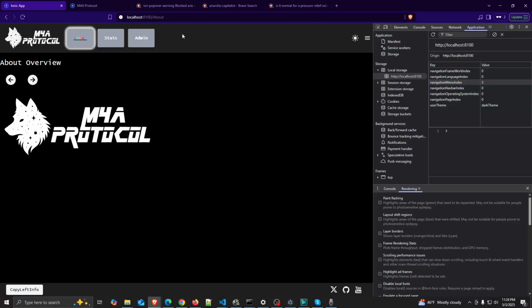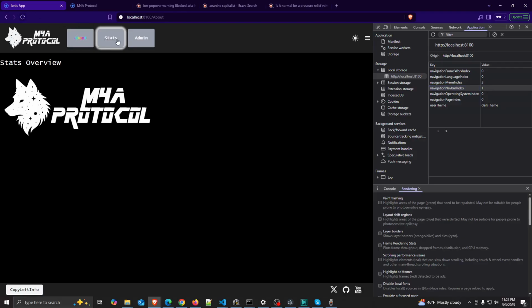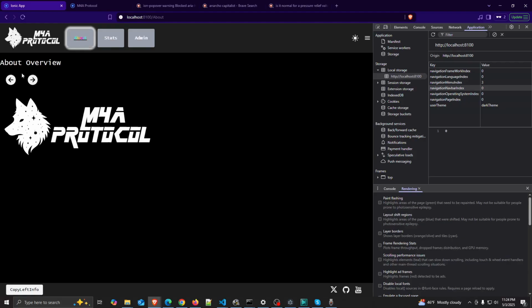Because say if you wanted to jump to a different nav bar on your own without clicking anything, you could just come here, change the 0 to a 1, hit enter, you hit refresh, and then it jumps. Or if you were here and wanted to move to a different page, you would just type it in, enter, it'd be the same thing. So you could do that for everything except for the menu index because that's not going to change the URL.